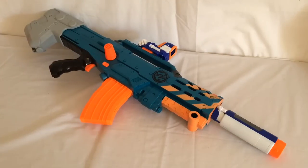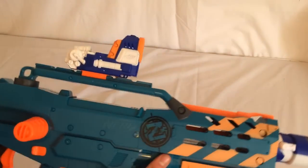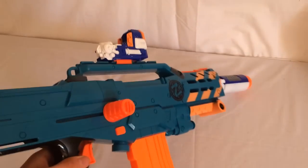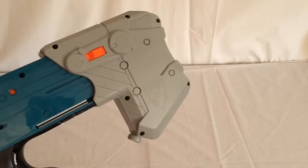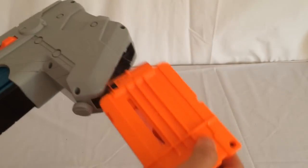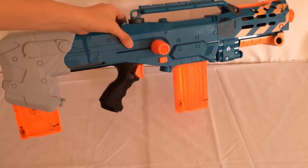The blaster can take barrel attachments. It can also hold different clips in the chamber, and the tactical rail can hold different accessories. So that's what it looks like with a variety of attachments and clips on it. The blaster stock can hold clips. I personally like to put 6 clips in there because it looks a bit goofy with 12 round clips in there, but that's what it looks like with a 6 clip in the stock.